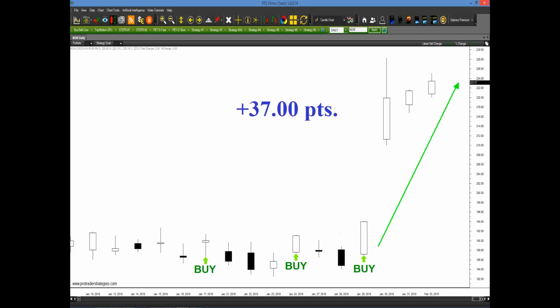Now, someone would say, well, Steve, I haven't been trading long enough. I don't know where to exit. I don't know where to place my stop. Well, this is what we go over with you in the course, and we give you different variables depending on what feels the most comfortable. In other words, if you're the type of trader that likes to stay in for the long haul, take as many points as profitable, we show you different exits for that. If you're the type of trader that wants to get in and out quickly, we show you exits for that. If you're the type of trader that likes as little risk as possible, we show you a stop placement for that. So that way you can ultimately decide what makes you feel comfortable.